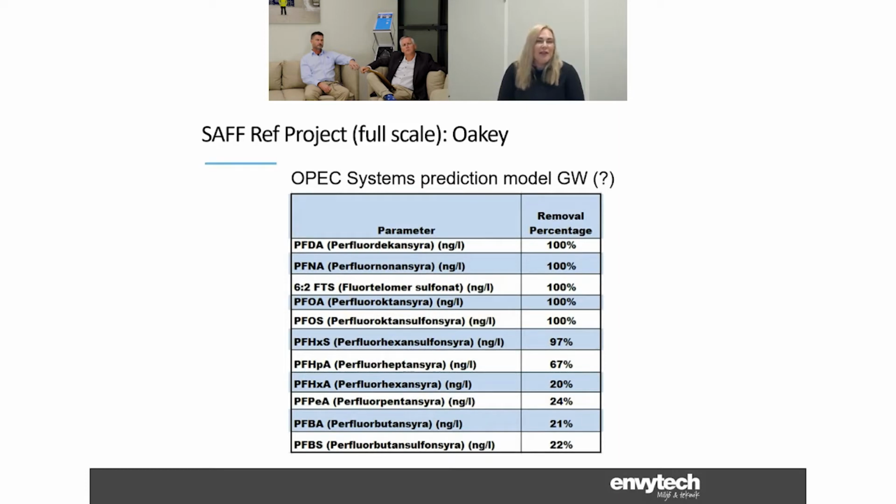This was a fairly good starting project, the only criteria for the project is PFAS, and that's 50 nanograms per litre. And in the beginning of the project, I just asked Pete if he would feel confident going into such a project, because it is a really hard water to treat. But for the PFAS, the SAFF has shown really good potential for doing that. So we took a leap of faith going into it, and it has proven to be a success.